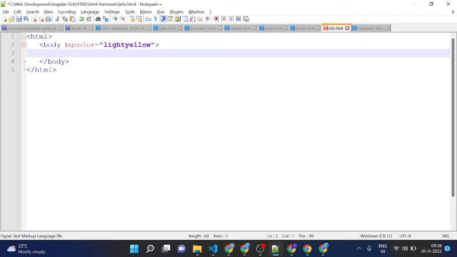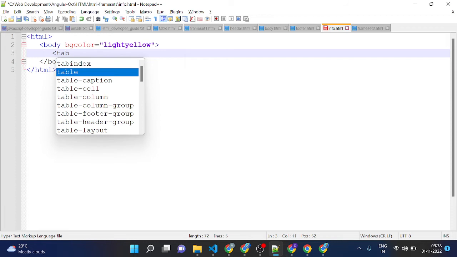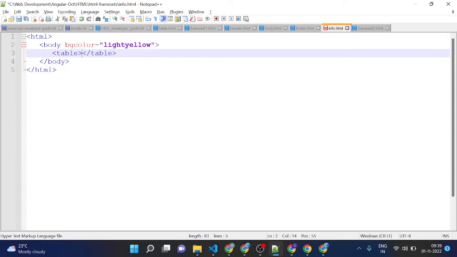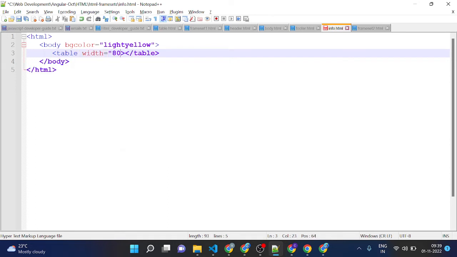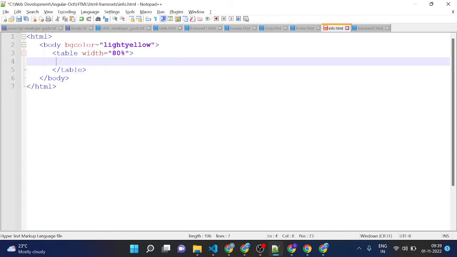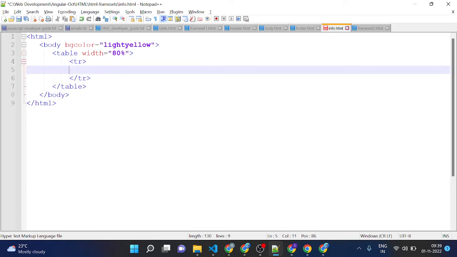For the info, I'm going to create a table for good alignment. I'm putting a width of 80%, and within the table, a table row and a table data tag.